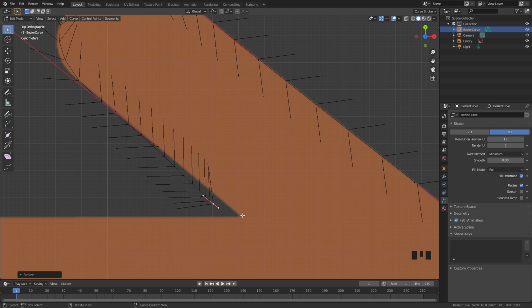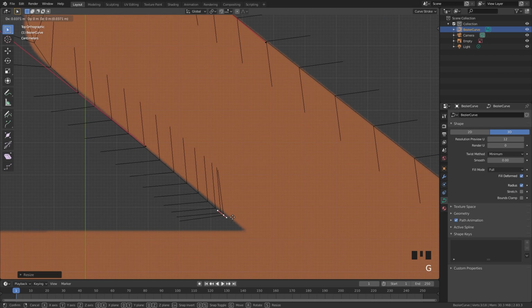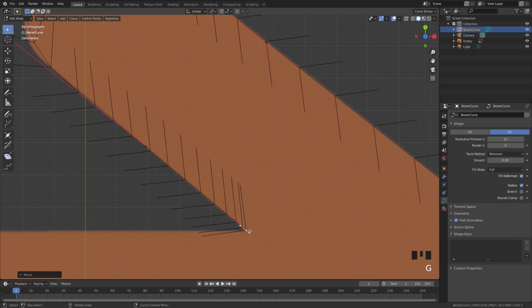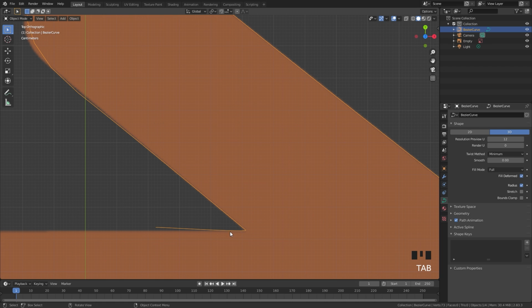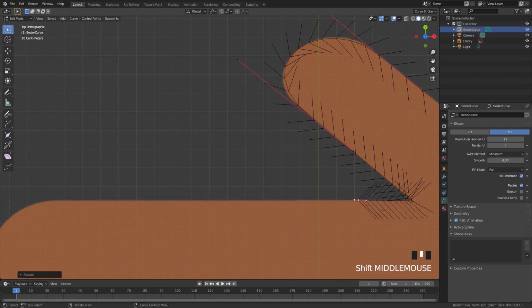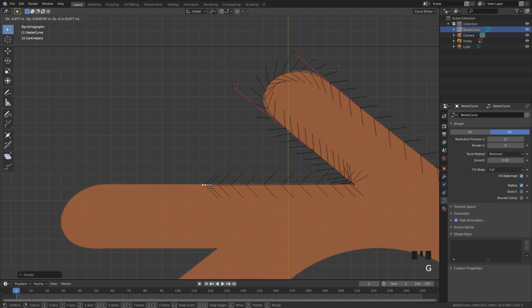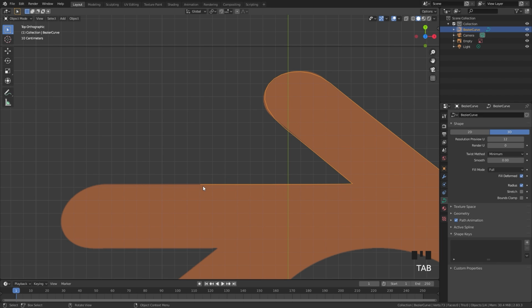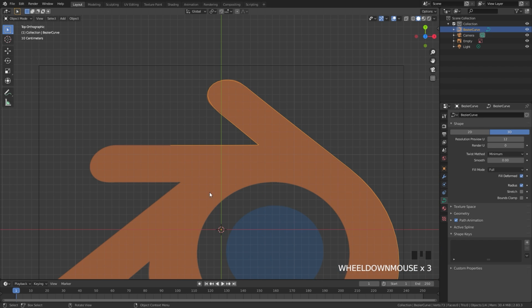Once you get over to this corner right here, what I like to do is scale down the curve handle really small and place it on that corner, and then press E to extrude and drag it out this way. Having it really small will make it a tight angle, as you can see there. So we'll place it like this. And then for here, since this is a straight line, we can just drag this all the way over to right about here. Make sure you leave it about halfway through because this is where we're going to transition over to this side.